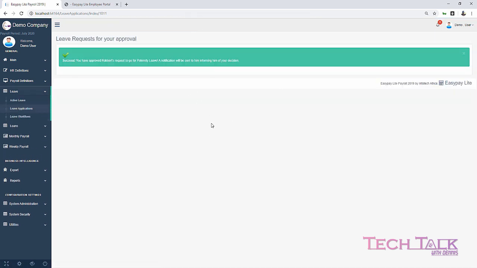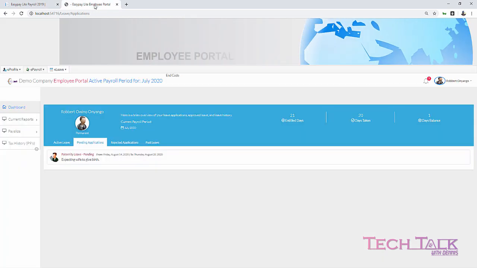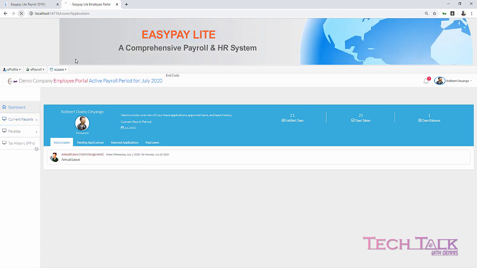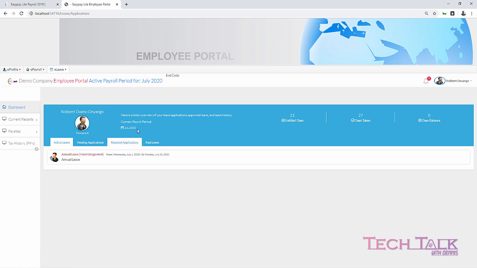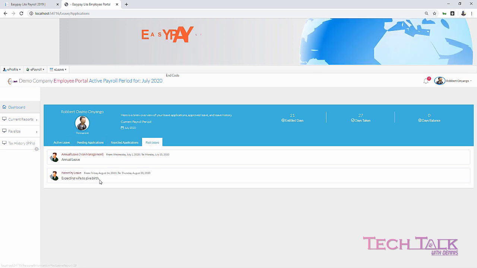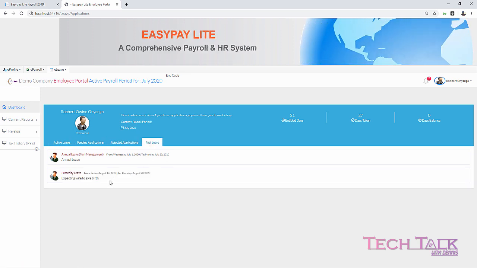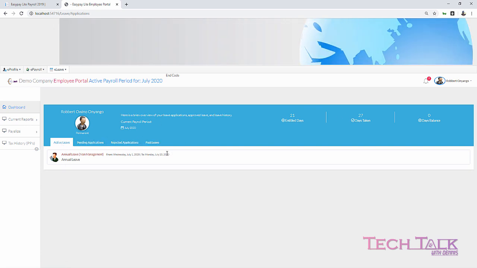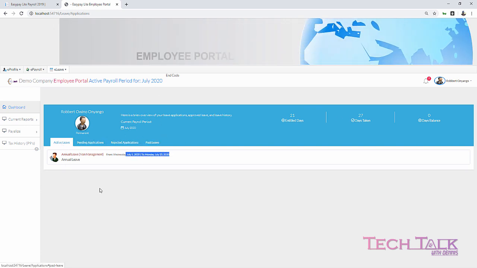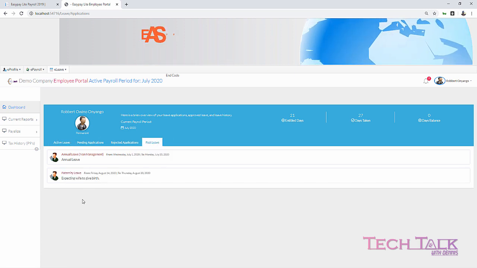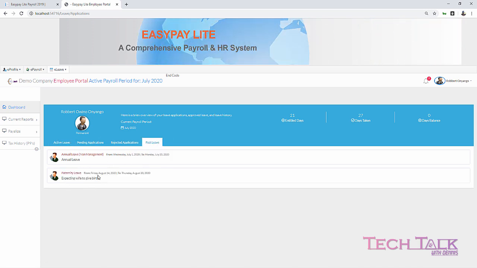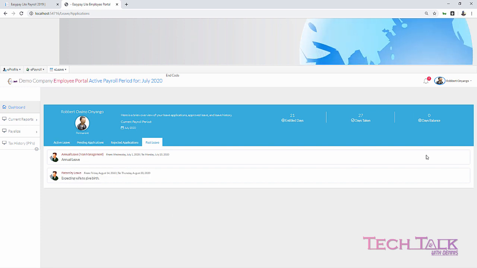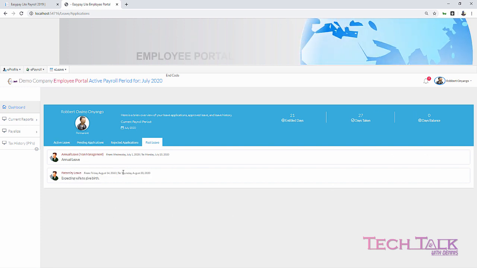So once the leave is approved, again, you can see that it becomes active on Robert's leave, because the active leave picks leaves pertaining to that particular period. In our other leaves, we can see that the paternity leave is included in that list.